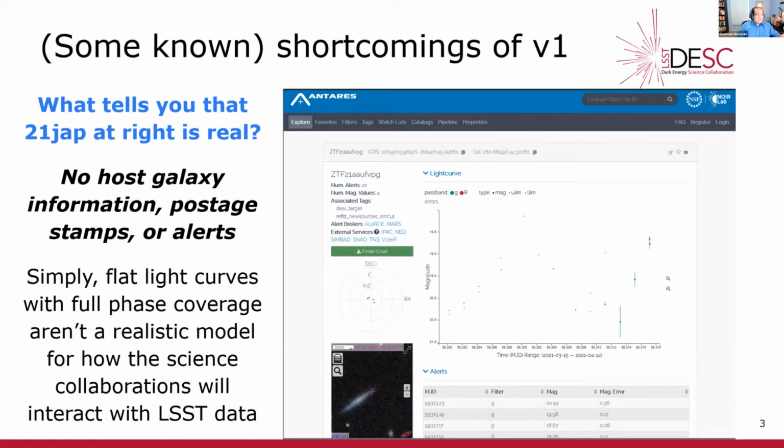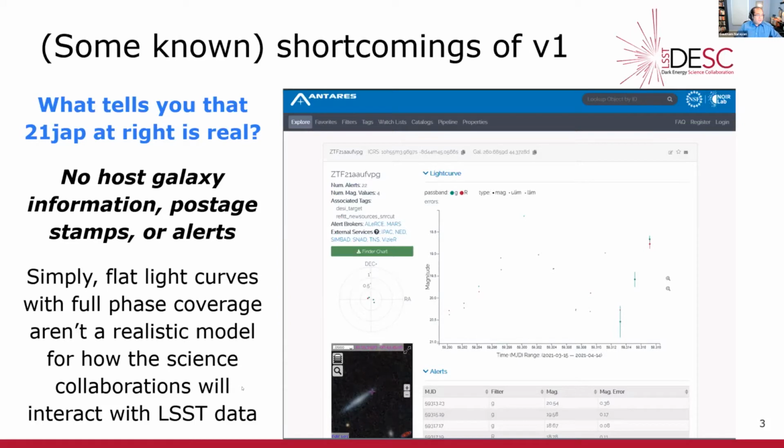And if you look at this page for 21JAP, which is a supernova that we just started following recently with DECam from ZTF, it's a supernova that the LSSTC group reported to TNS, and it's important because it's in an interesting galaxy. The thing that jumps out at you, what tells you this is an interesting object, is in fact not just the entire light curve morphology, because you don't have all of that, but rather the fact that this is a real supernova in a real galaxy. And you can see it in a postage stamp. And Plastic version 1 didn't have that. There's no galaxy information at all. There's no postage stamps at all. And we don't have alerts. We gave people full light curves.